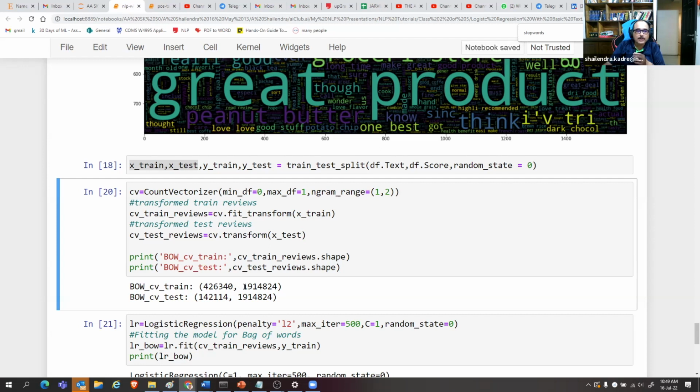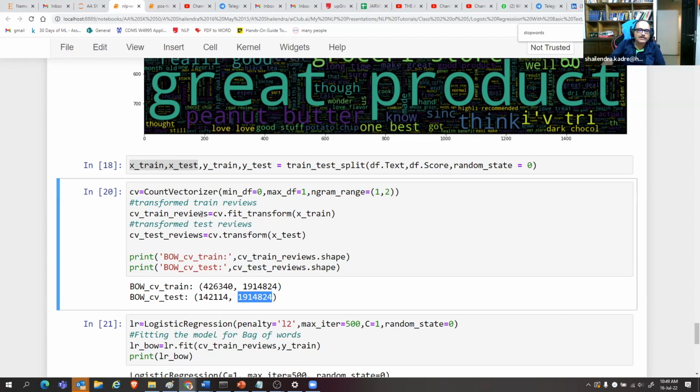See here, both the train and test bag of words. First the bag of words is formed, and after that, for whatever word exists from that bag of words, the frequency has increased. I think I explained bag of words and count vectorizer. If you are not clear, I request you to Google once again to know how count vectorizer works.